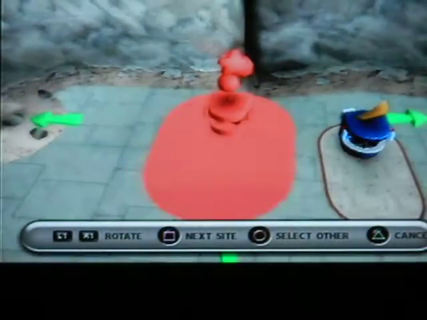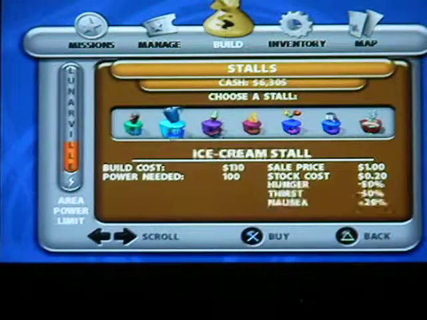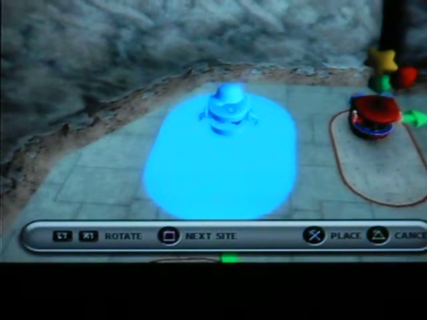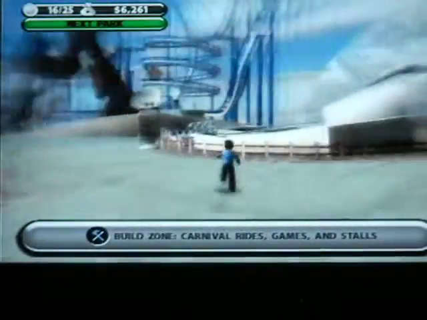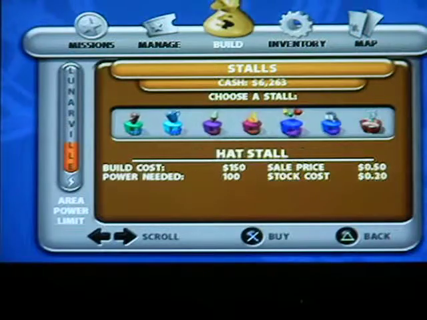Let's get a balloon stall. Gotta be making some money somehow. Let's put that up, and yes, you can use all of these stalls and everything. It doesn't usually do much anything, but if you use the balloon or the hat stall, it'll give you a balloon or a hat, which is actually pretty cool. And there's a different one for each section of each park, even though a lot of them are actually pretty similar. Okay, so we still need to put some bathrooms in, but everything else in this section of the park looks pretty good. Let's put in a bathroom.